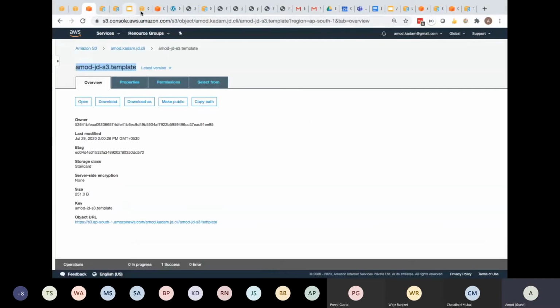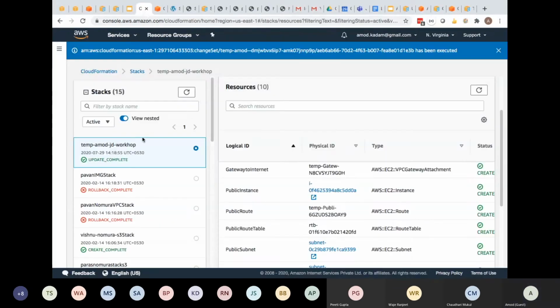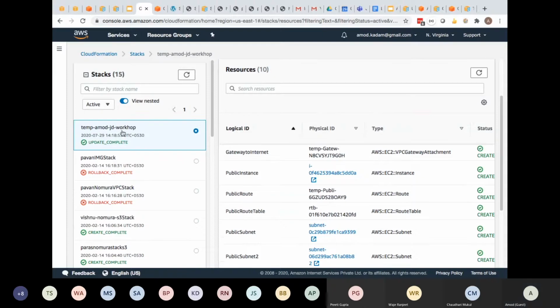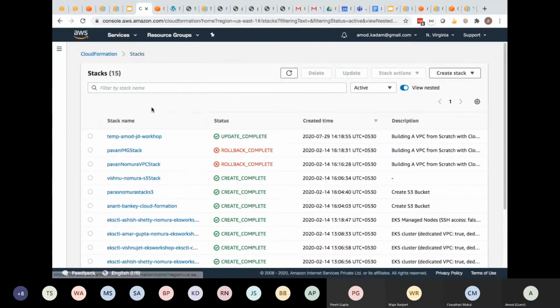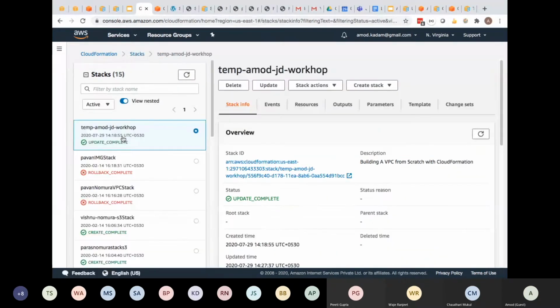Let's see what happens in the CloudFormation template now. So this is my CloudFormation stack. So I will just go to this stack. All right. So now what has happened is that we have modified our resources.